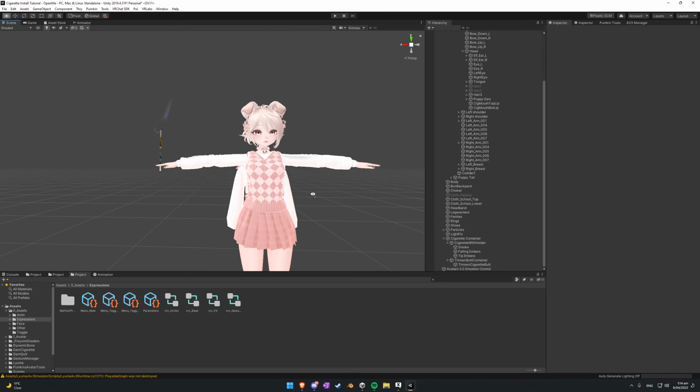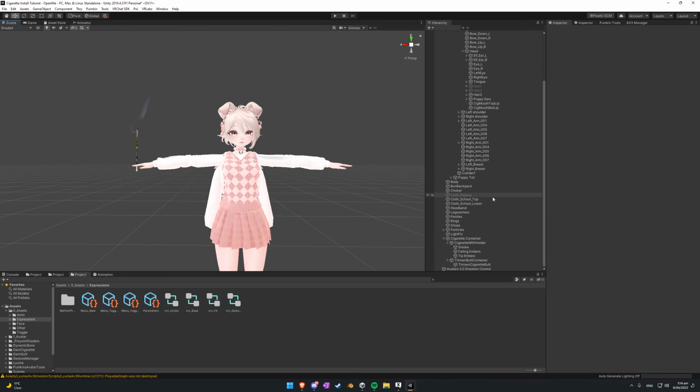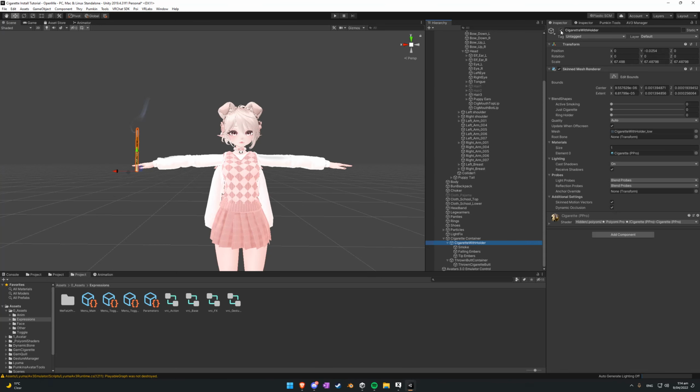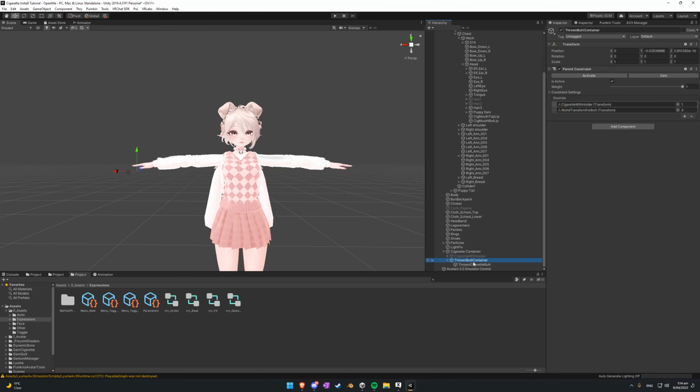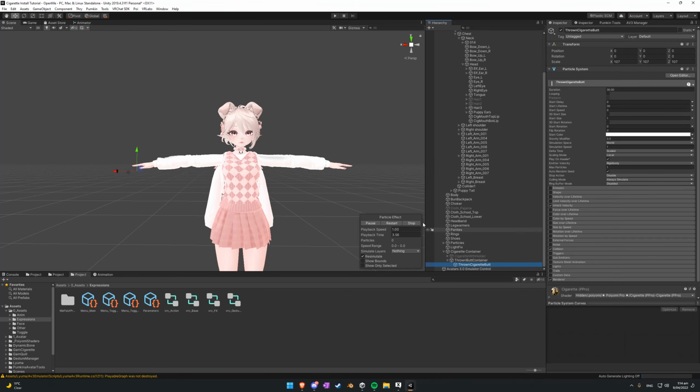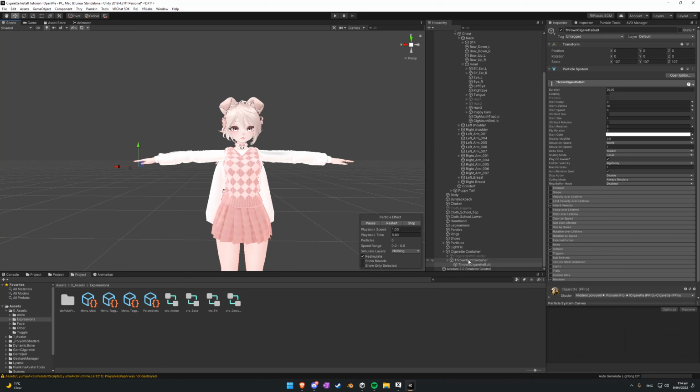So that is the full system. That's how it works. Don't forget before you upload to disable cigarette with holder. You don't need to disable the thrown cigarette butt at all.